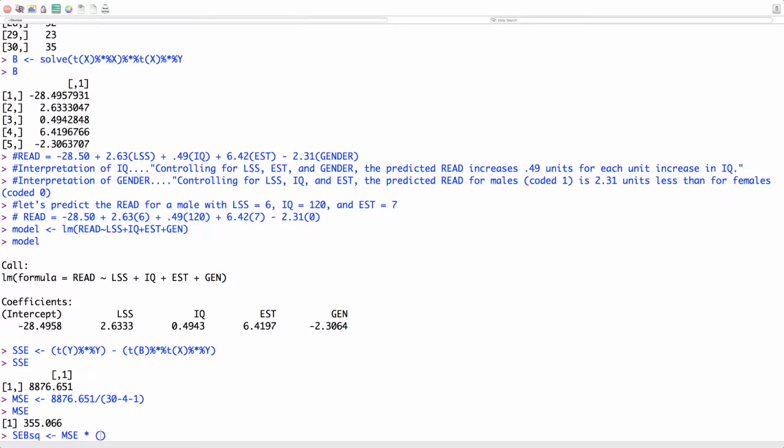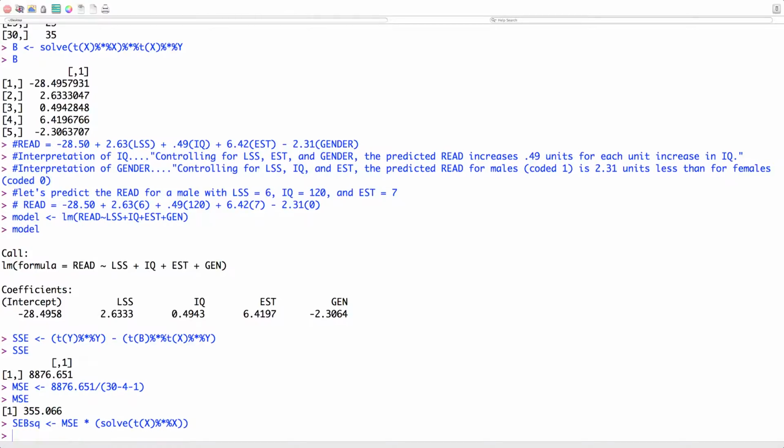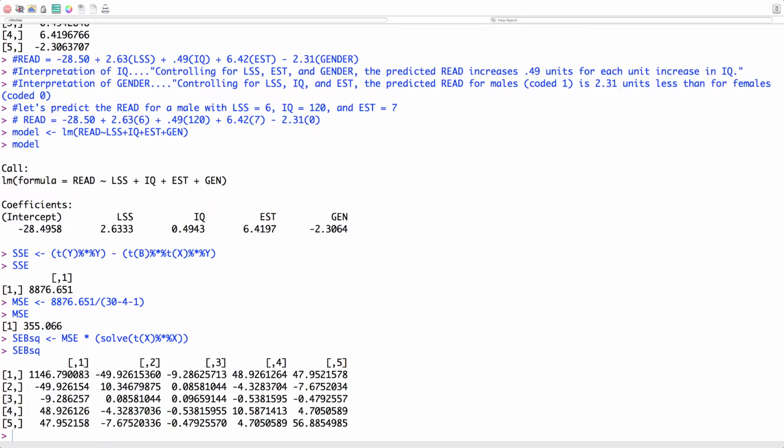In the past, we've had a hard time multiplying, but let's see what happens here. So I'm going to need the inverse of our transpose x times x. And we get these values for the square of the standard errors for a beta.